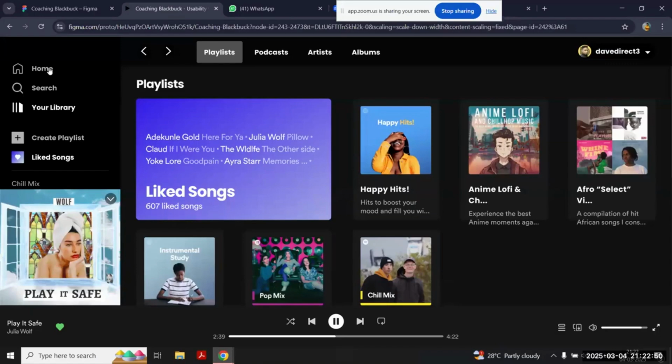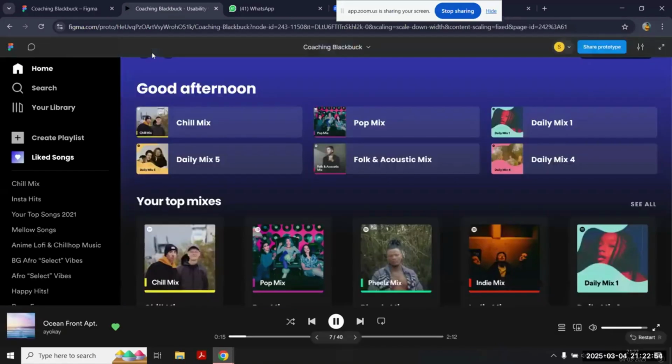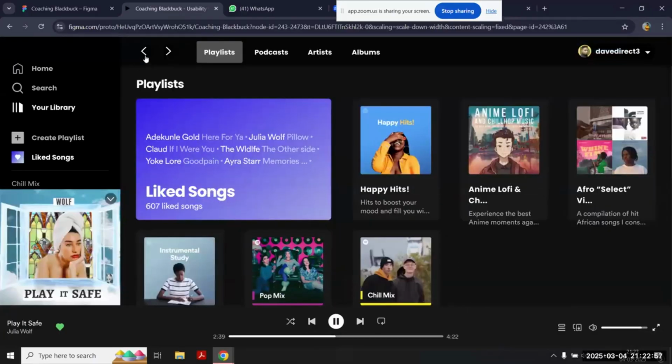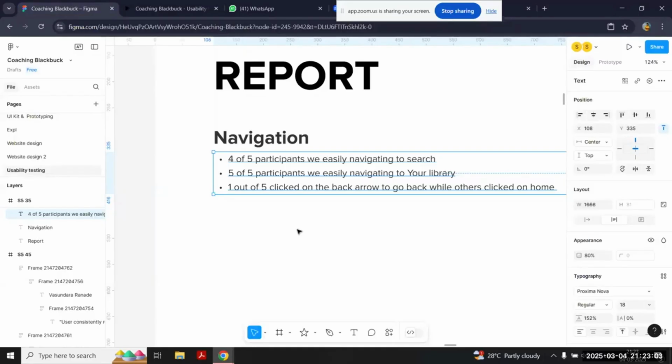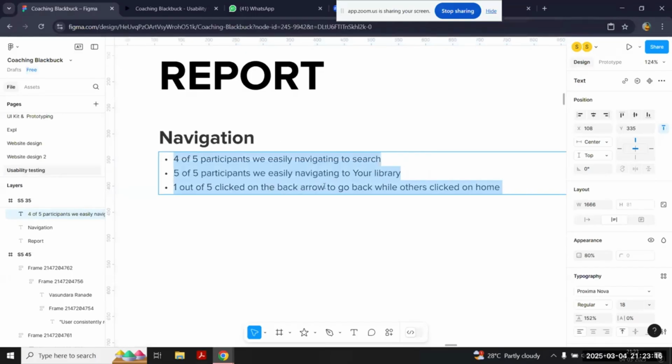Let's say four out of five users clicked on the home screen instead of clicking on the back icon. Our expectation was to go back using the back icon, but the majority of the participants went to navigation and moved to home. This is a kind of negative feedback and we want to probe deeper into this.